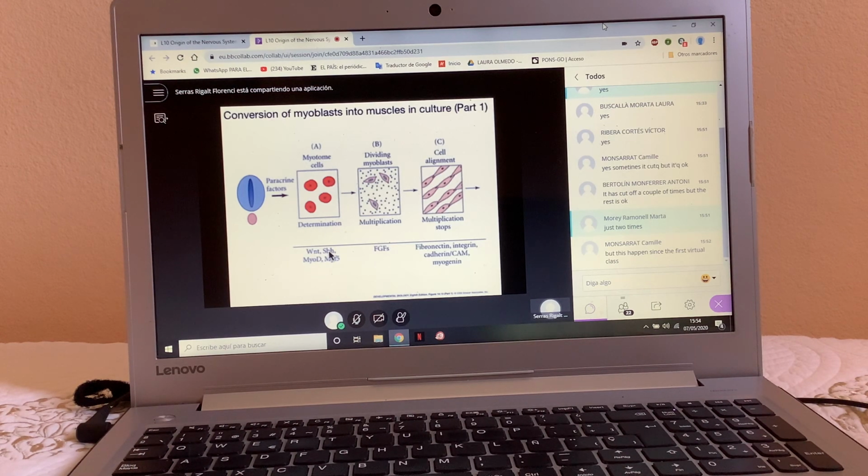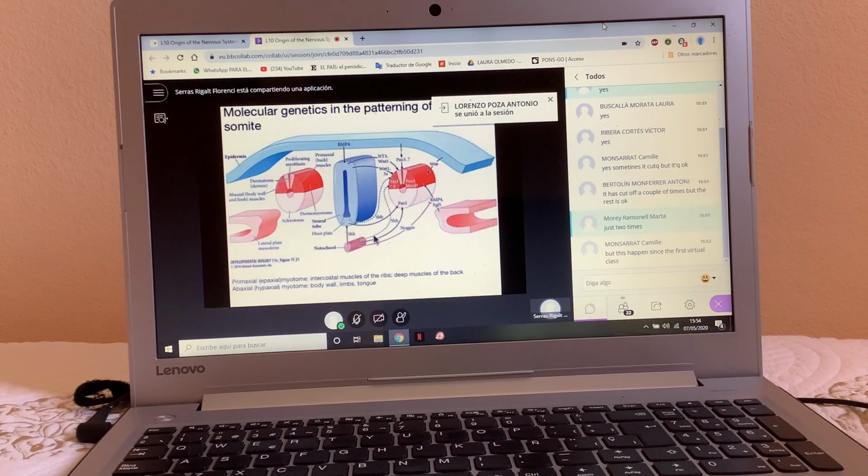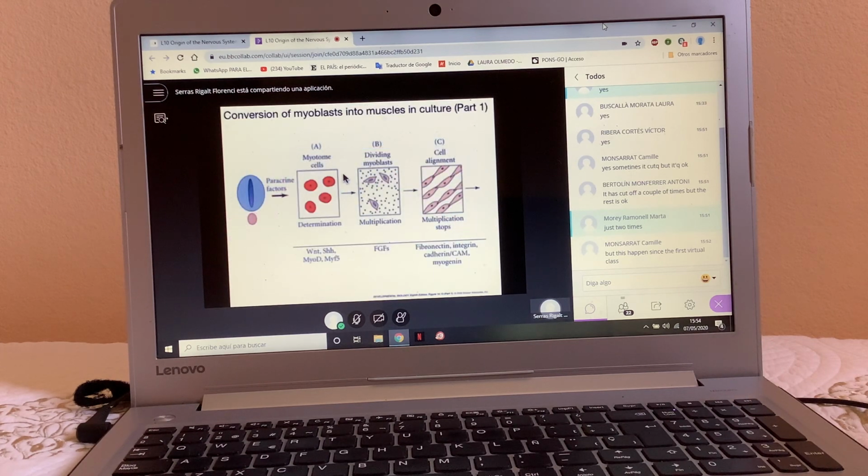of low sonic hedgehog and Wnt. Okay, you remember low sonic hedgehog, which is this dotted line here, that is coming from the dorsal part of the neural tube, and this is important for stimulating the transcription downstream of those pathways, the transcription of some genes of the family of MyoDs. MyoDs are genes that are important for the differentiation of the muscle.